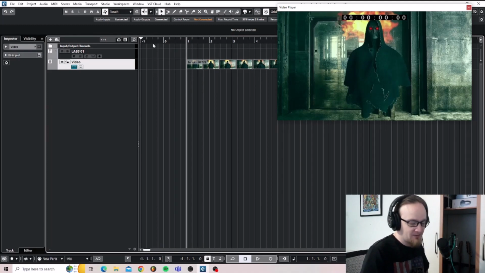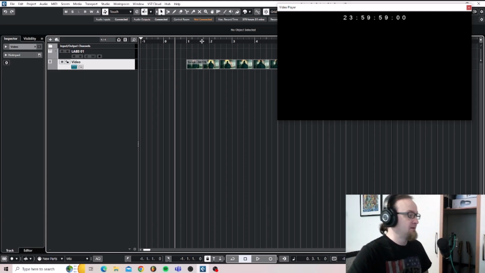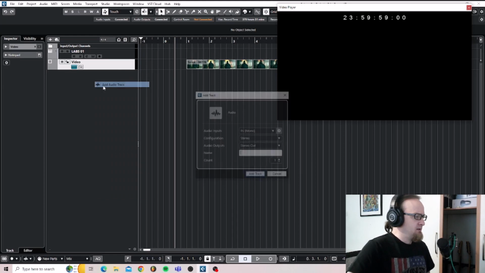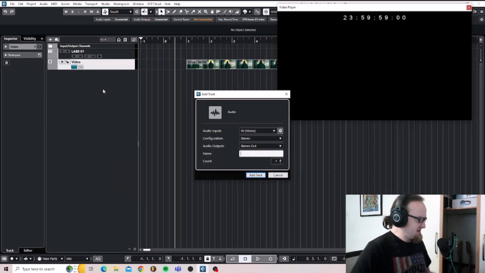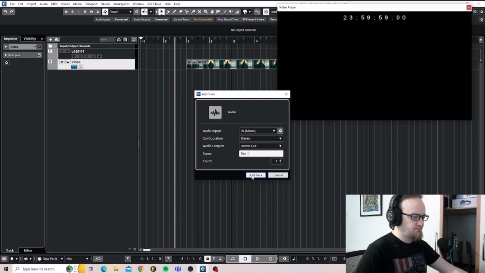But anyway, so the fire's moving about quite a bit, so that suggests wind. So I'm just going to gently blow into the mic for the duration of the clip. See, I've got a bit of a cold, so hopefully I've got enough breath to last the length of time. Right, so I'll just name this Fire 1, because we're going to have a couple of layers in here.